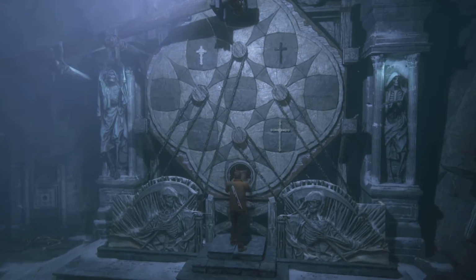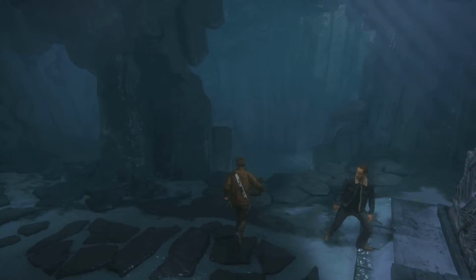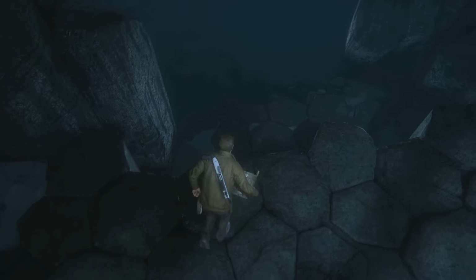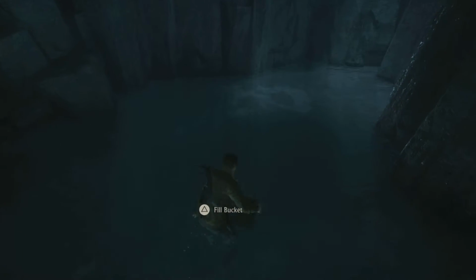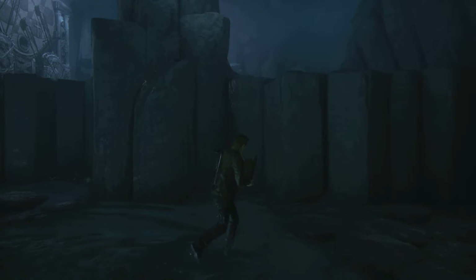There's something on the bottom there. It's a bucket. Huh. Okay. Now what? Woo! Bucket filled. All right, pass it up to me.